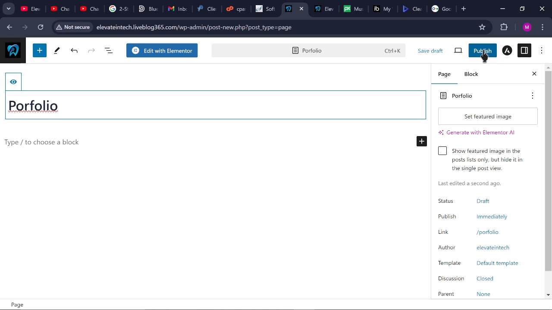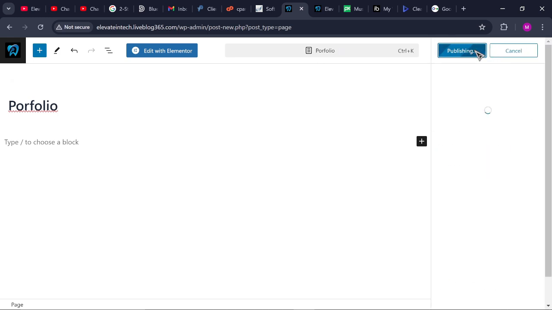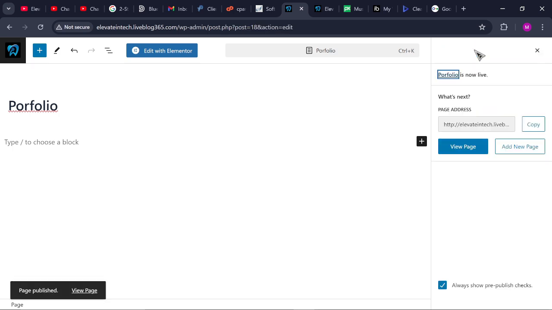Yes, business site, portfolio. Let's just use these three for now. You can add more pages depending on the kind of business site you plan on doing. We're done here.